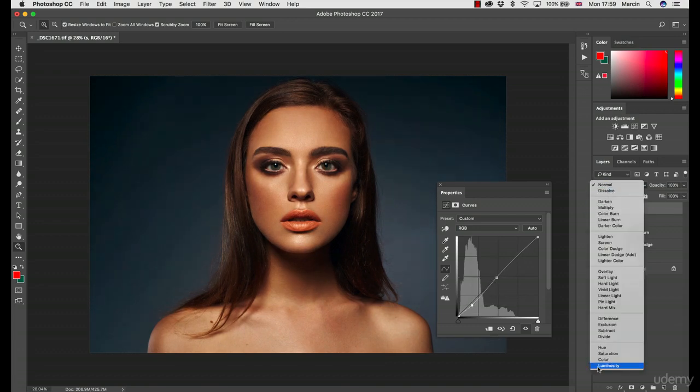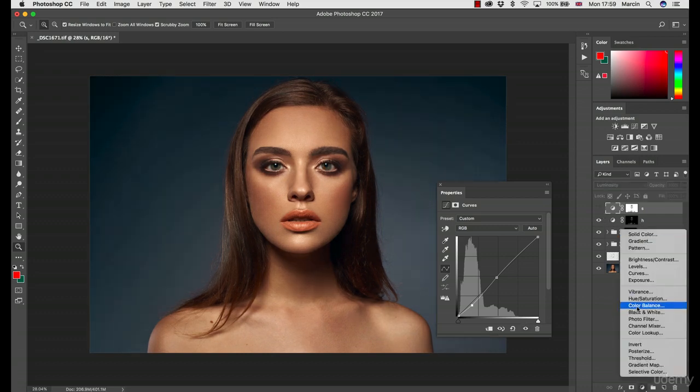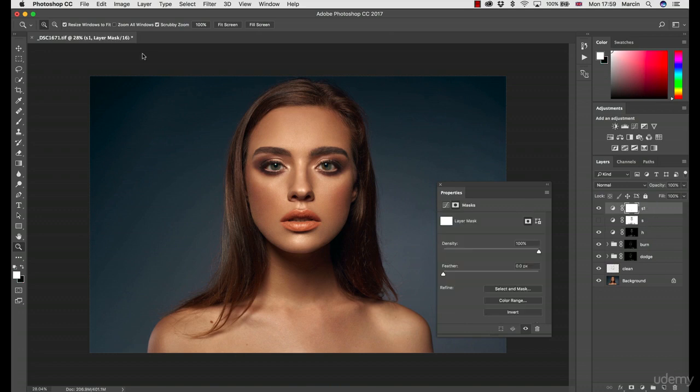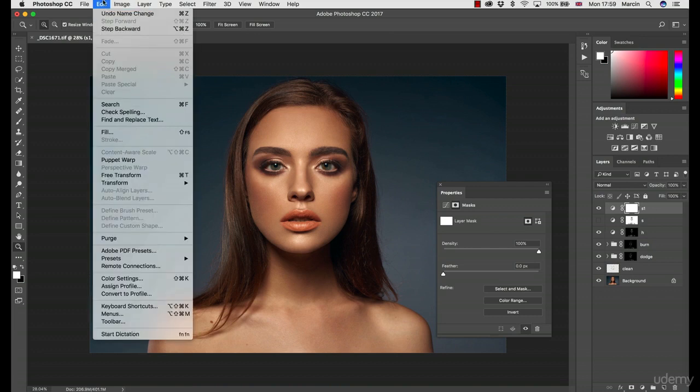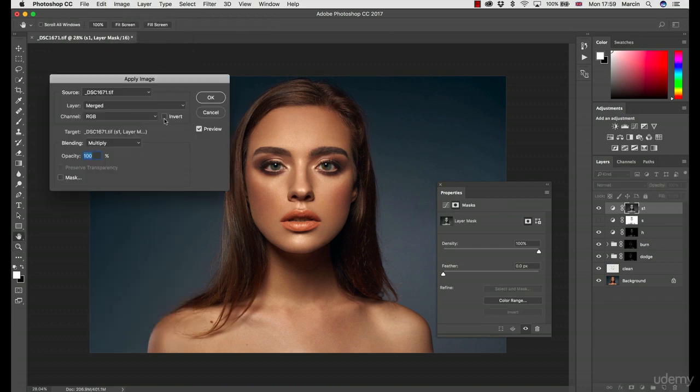Once again, change to luminosity. I'll change to luminosity, but it's a little bit too much maybe for me. I'm really curious how it's going to look if I sort out the shadows in a little bit different way. Once again, curves. I'm going to press S1 as a shadows stands for 1. And I'm going to sort out the shadows in image and apply image in a little bit different way.